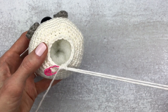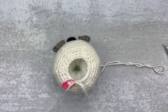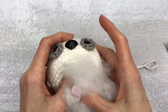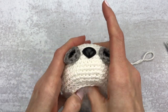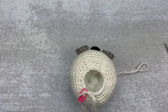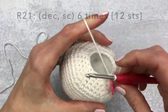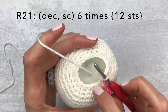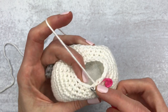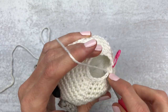So I'm gonna leave myself a lot of slack on my yarn, and I'm just gonna add a tiny bit more of stuffing to that middle hole that I made. I'll only have about one more chance to stuff after the next round, so just keep that in mind while you're stuffing. We're going to start round 21. 21 is just a decrease and then a single crochet. We're just going to continue that pattern all the way around.